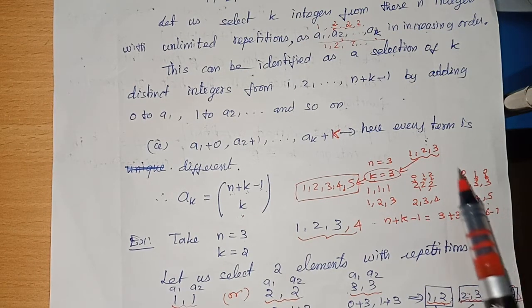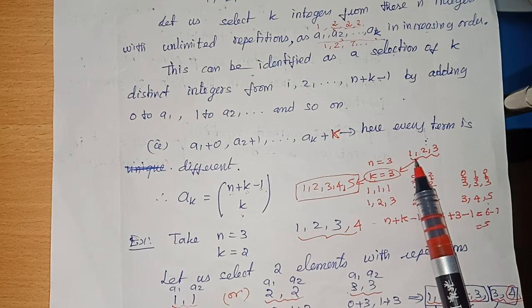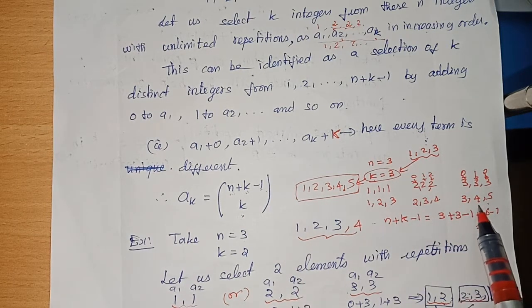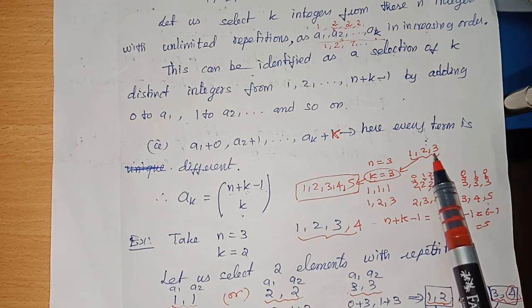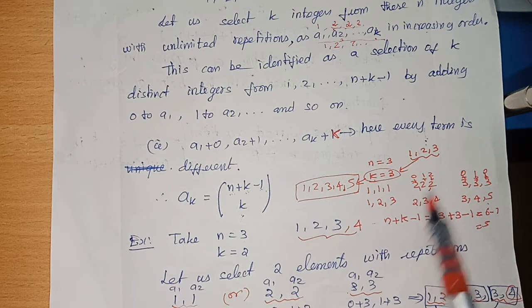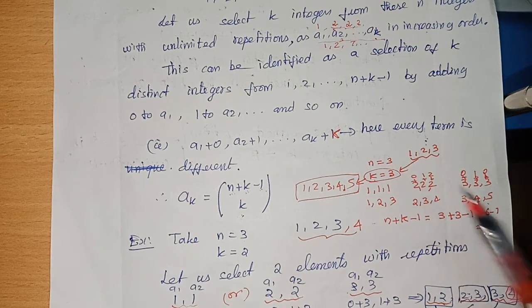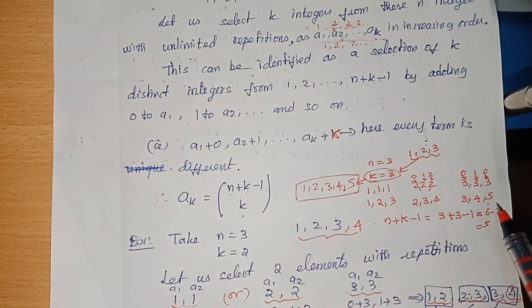But look at the criteria here. I have been provided with only 3 objects, 1, 2, 3. But finally, in this case, I am getting 4, 5, extra numbers which are not in the list. Here the 4 is not on the list. So I have to extend my available objects. So I have to extend up to what? Up to 5. How can I find that?